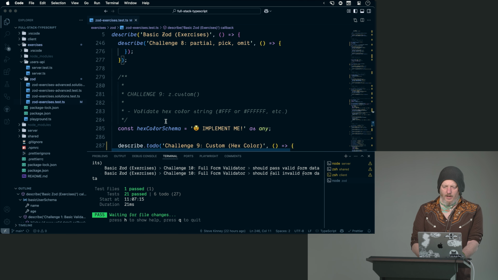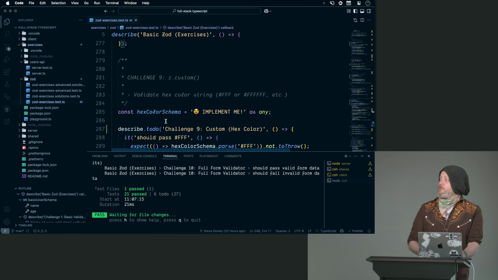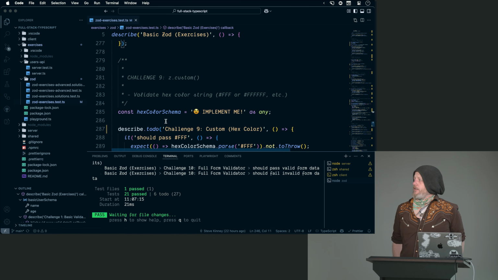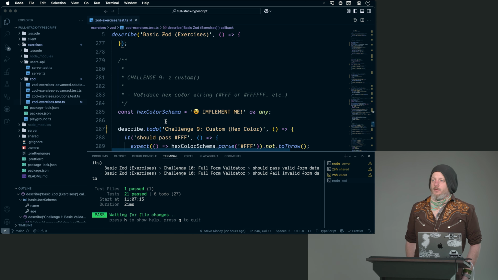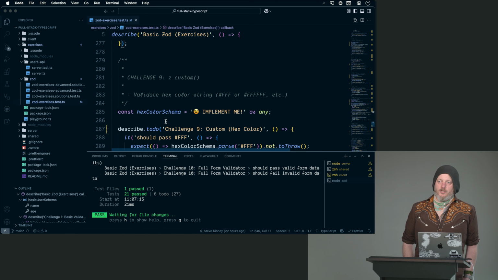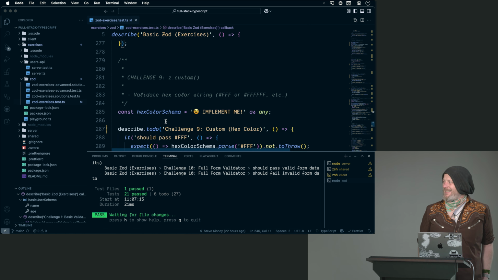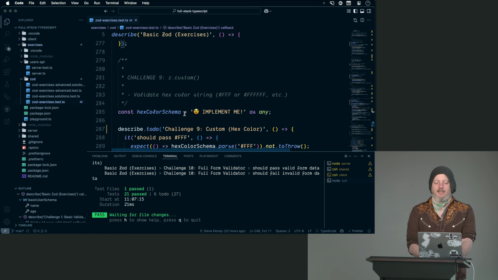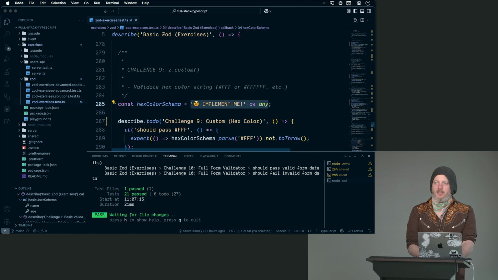Cool. All right. Then we have a fun one. This one I use far too often for this exact purpose, so I wasn't even particularly feeling creative at this point. Sometimes you need, we said there was that email, there was UUID, but sometimes I want something like a hex color, right? Or an RGB or something along those lines. And I need to make sure it's that kind of string. Again, TypeScript's not helping me so much in that case, so I can do something like this as well.